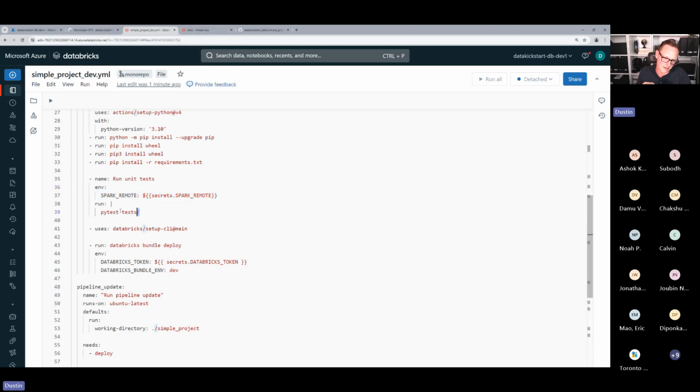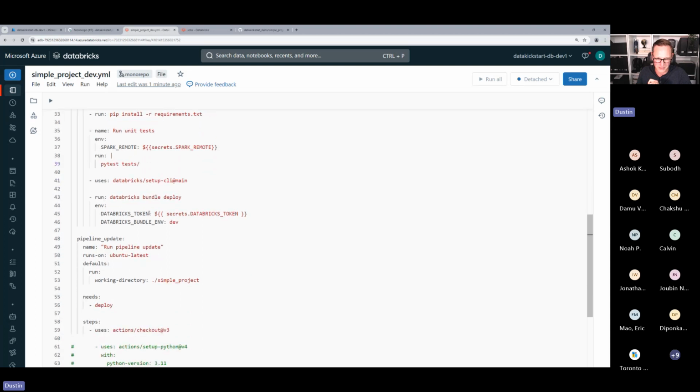So it's going to kick off this stuff. It's going to run some of it locally on the GitHub runner. It's going to kick off some of it against the Databricks cluster. It's doing all of that because I've configured this for Databricks Connect. You could also skip this piece and build all of the tests you want into some kind of workflow that you use Databricks bundle run for, okay?